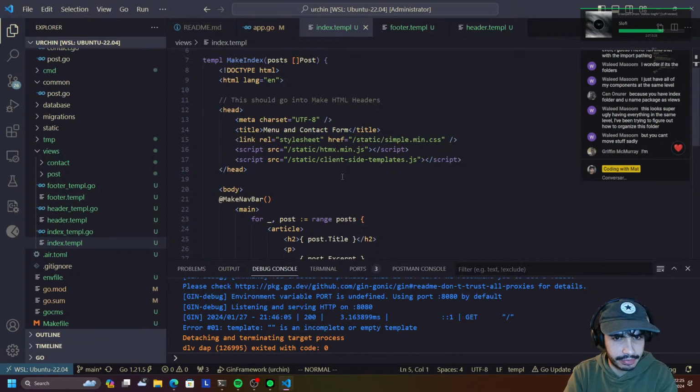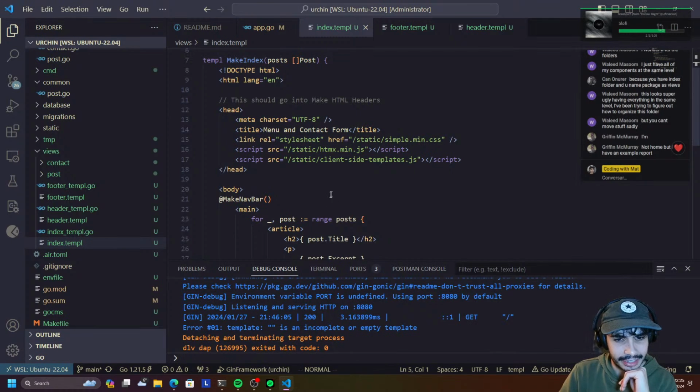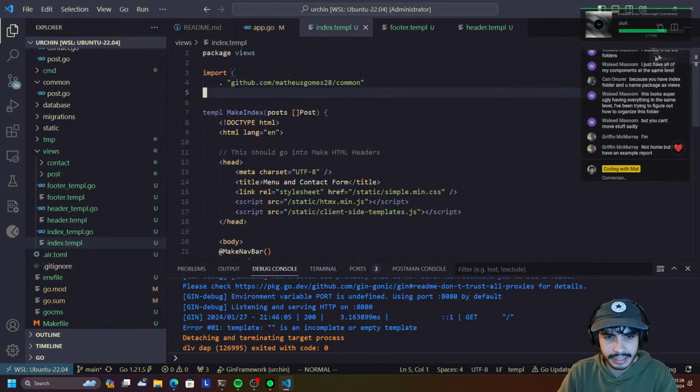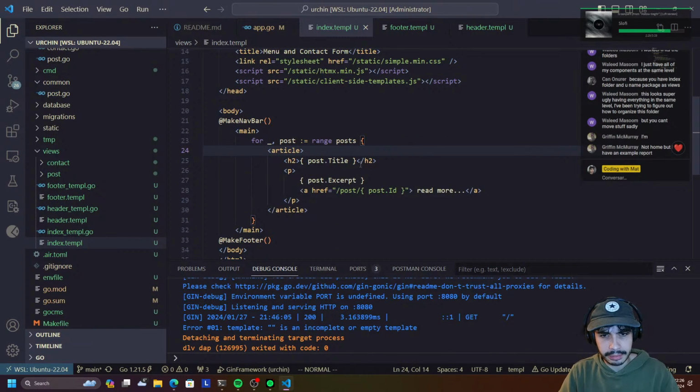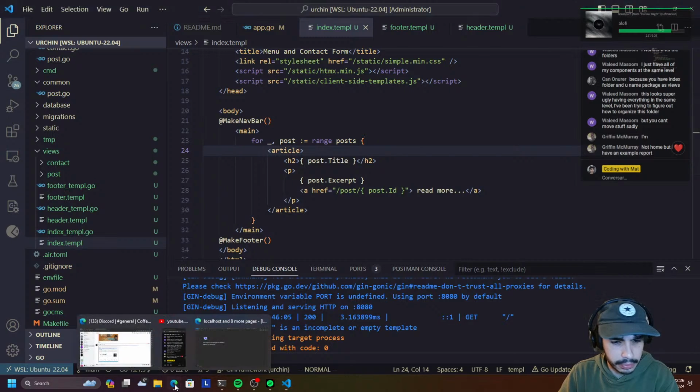Nice. Griffin, I think you're the person who suggested Templ, right? And look where we are now, doing Templ. So thank you for the suggestion. It's definitely a good library. The only complaint I have is that everything has to be on the same level, otherwise it doesn't import the functions in the same package, which is a little bit weird, but oh well. It's looking a lot more composable than it was before.